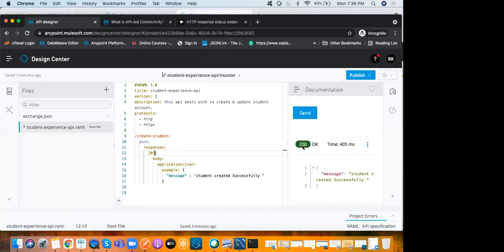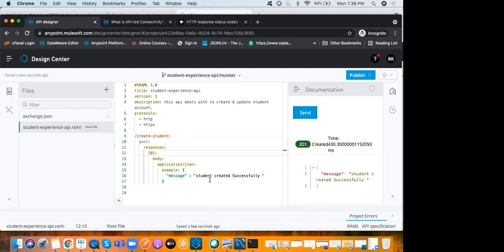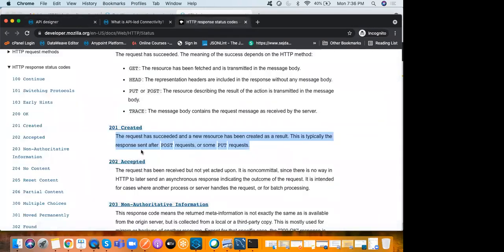If I hit the send button, what is the output I'll get? Created. See, 201 created. There is not much difference. So first you go through this so that you understand what we need to use and at which place.